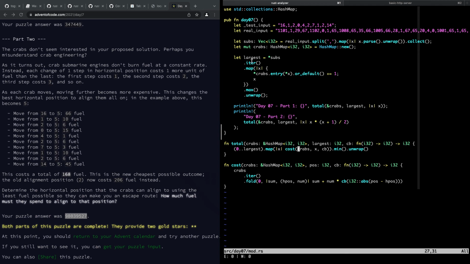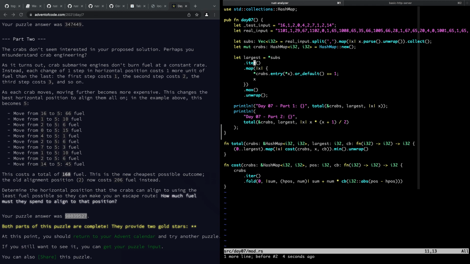Okay. Yeah. So to answer your question, yeah. So cargo format will split this all out, and this also got spread out. So formatting it brought it up to 34 lines. It also split this, right? So you can see what it's doing. It's iterating over the crabs and folding. I'm not too much of a fan of this, because if it's just a variable and you do that, I think that might be better, but that's, you know, a matter of opinion. This could have been one line, but that's okay.